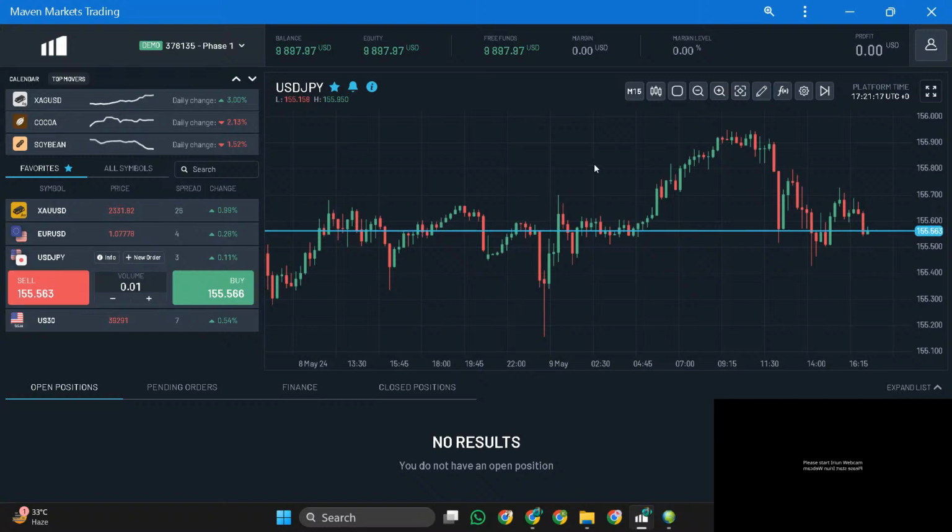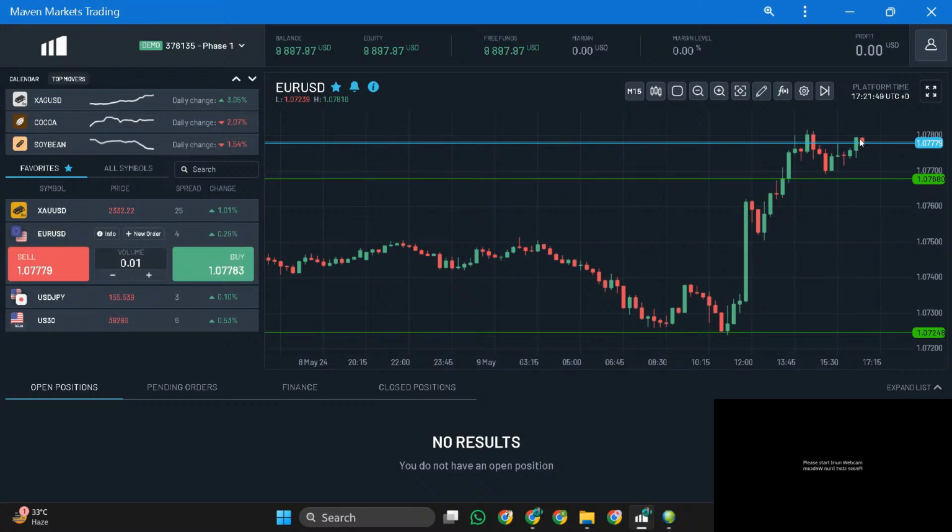So in USD JPY, there seems to be a nice opportunity for buying. Let's see what happens. In euro, you can see a U-turn. So euro is highly likely to make an upward move. Okay, but to take a trade in buying, we have to wait for a discounted price. Let the price come back to this particular level, and then we might enter.